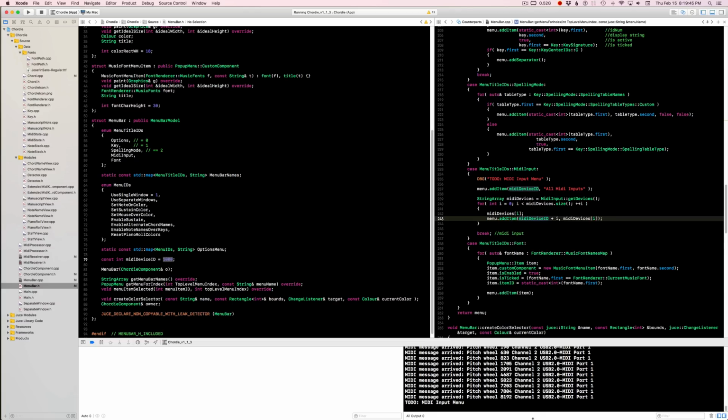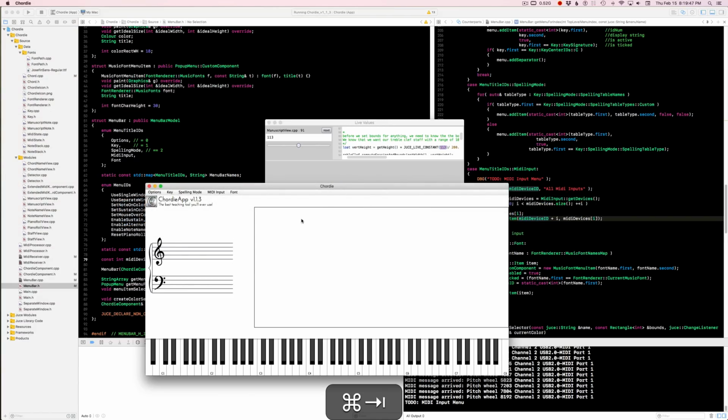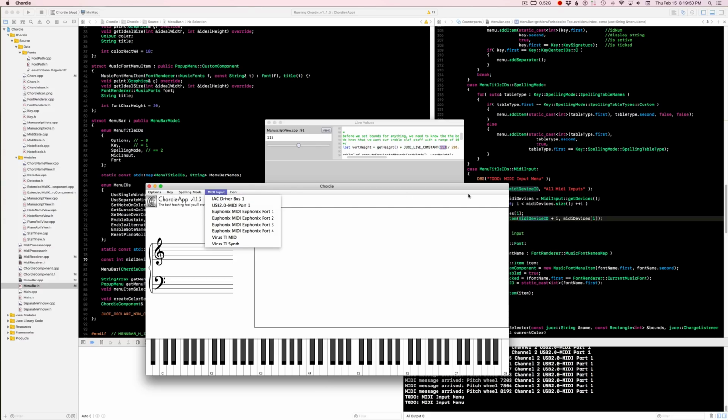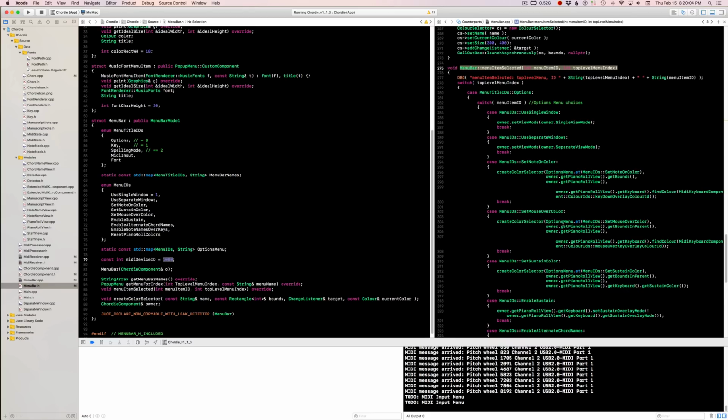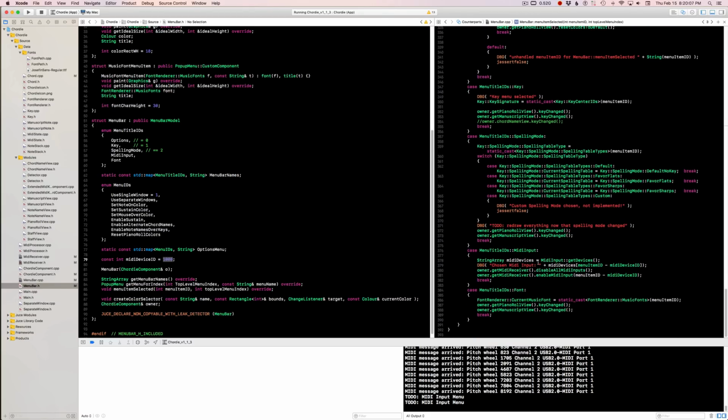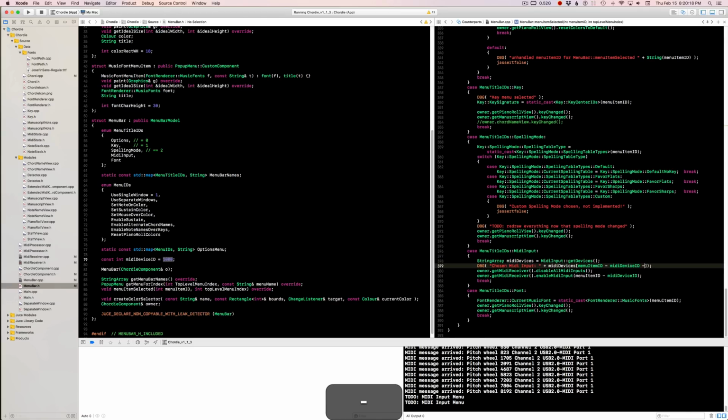That means, let me go back to this list, that the IAC bus driver is going to have a menu ID of 1,000, but we have a menu ID here called all MIDI inputs that's already set to 1,000. So this needs to be plus 1. But that also means that our menu item selected down here is off by 1. The menu item ID is 1 higher than the actual thing right here, so we need to do minus 1.